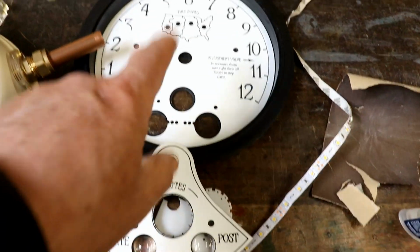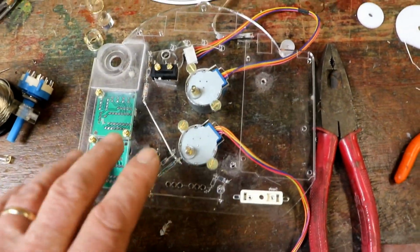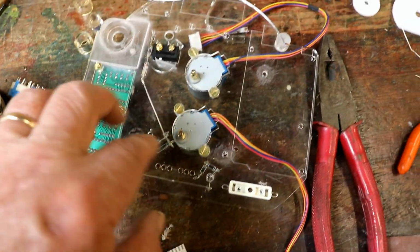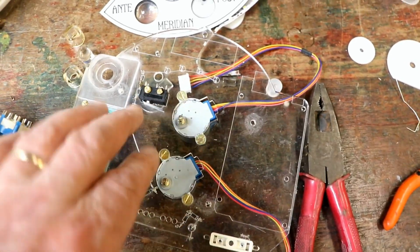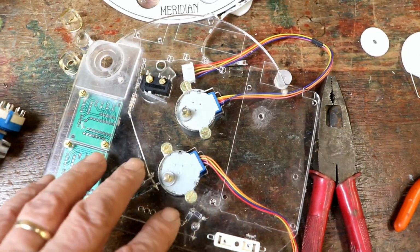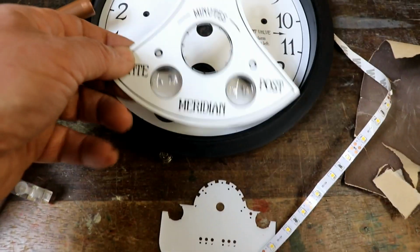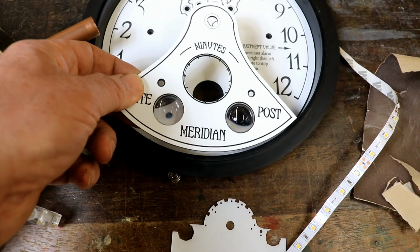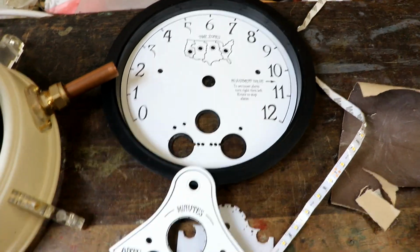Then I started thinking about how to fix all this together, because obviously it's multi-layers. You've got the clock engraved bit, then you've got this plastic bit, you've got that on the front, then you've got this on the back. And if you think about how to line up LEDs and wires and motors and clock hands and things, it all gets a little bit catch-22, in as much as once you've screwed some of these bits on, you cannot, because originally this was on the front, so once that was screwed on, you couldn't any longer adjust the position of the hour hand, which I think is really important.